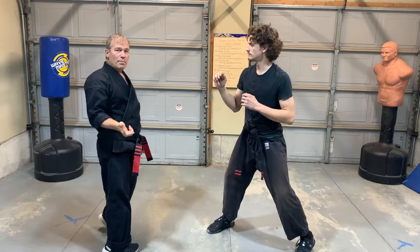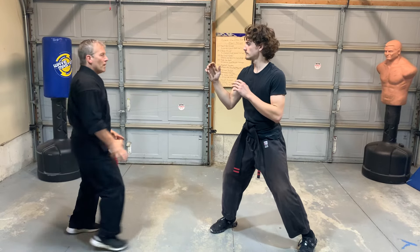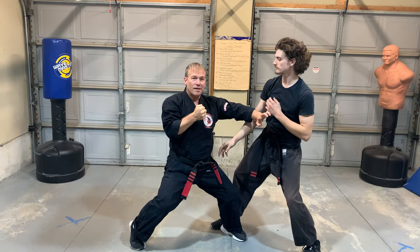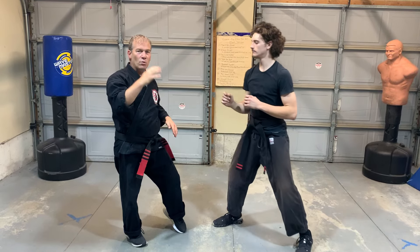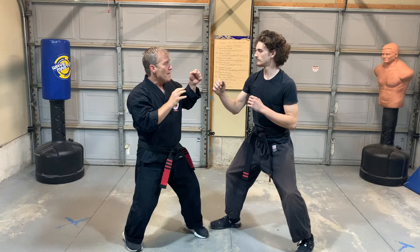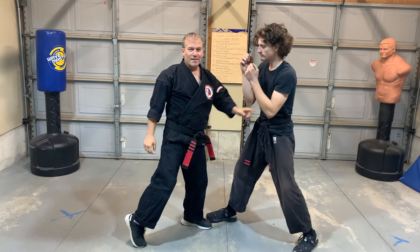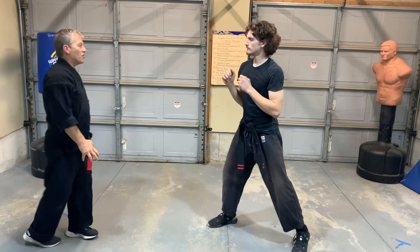For B5b-P, I do the grab and step, and maybe I hit him to the face. In other words, if I punch Scott in the face and he brings his hand up, I don't want to punch again to the same zone — I want to find a different target.